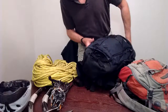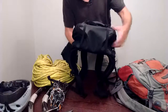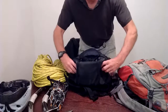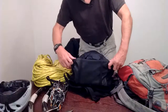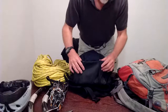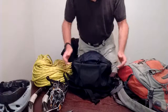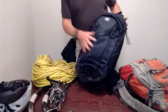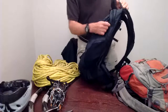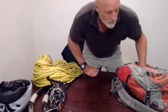Down here they have kind of an interesting feature. I don't know if it's a feature or just an accident. But notice how the pack kind of closes itself up. It seems like it's somehow attached to how they sewed this, but it's actually working. Normally it would want to be out there and you'd have all this extra volume, and if you didn't have it filled up, it would just kind of be going around for the ride. These straps down here, you could use them for compression straps, but a little awkward. Yeah, you could. But it sort of closes itself up there. I don't have much in here right now. It makes for a pretty decent, automatic compression. But just pointing out the differences, and they could have some operational or performance effects.